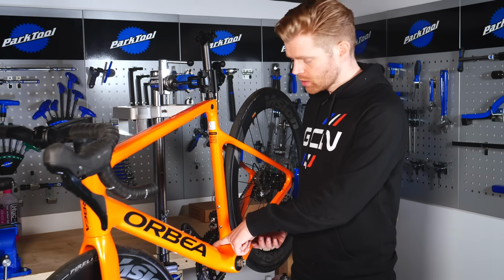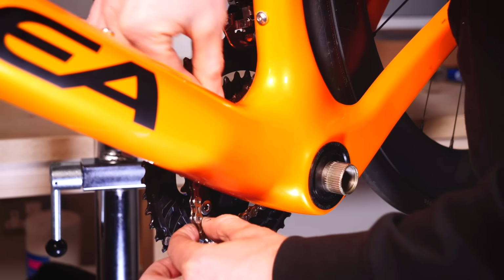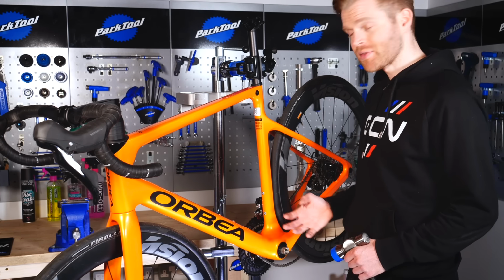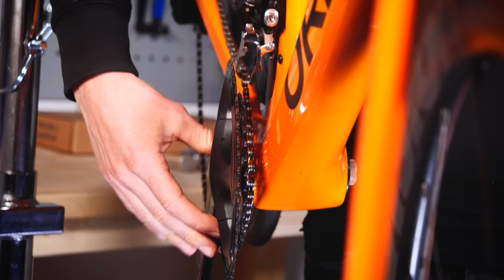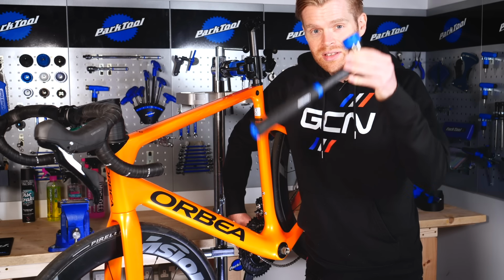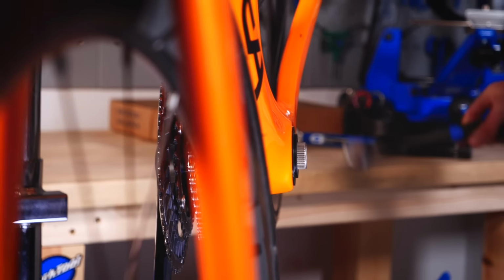To remove the spindle and the chain set, first change gear so that the chain is on the inner smaller chain ring. Next, we can lift the chain off the chain ring and put it onto the bottom bracket shell. You should now be able to remove the drive side crank and chain set by simply wiggling it through and then pulling it through the frame. If it's a little bit stiff or stuck, then you may want to use a nylon mallet and just give the spindle a very light tap to just help get it through.